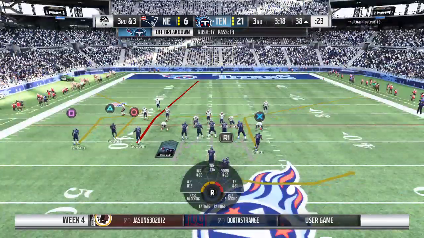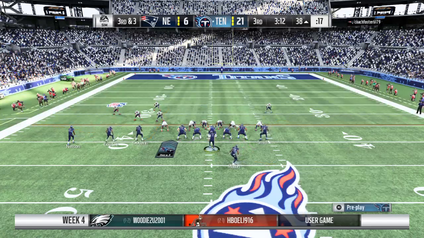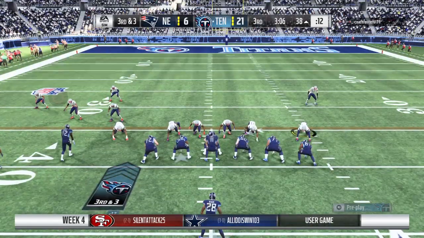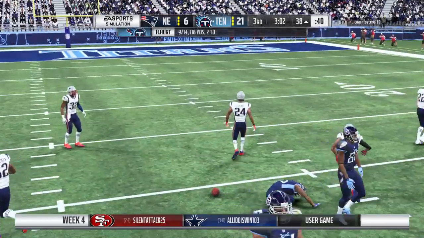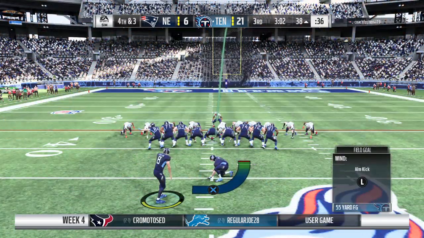The Titans on third down. They've converted 3 out of 5 thus far. Here it's 3rd and 3. Back 99 Philly, here we go. Back to throw here. And he couldn't hang on to it through the contact. Incomplete. You hear the calls for a penalty, but I just don't think so.